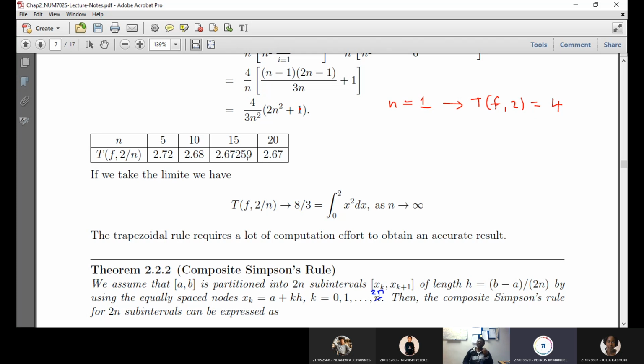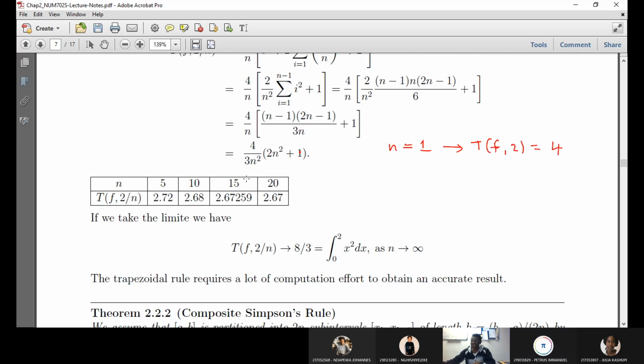So with this, you can see the power of the composite trapezoidal rule, or any composite formula: you can play with the number of subintervals and improve the convergence. The Simpson rule or trapezoidal rule, which does not converge, can converge if we use the composite version of that rule. Now, if n goes to infinity, this is a sequence. You know that if you take n to infinity, it will just be the ratio of the leading term over the leading term in the denominator.